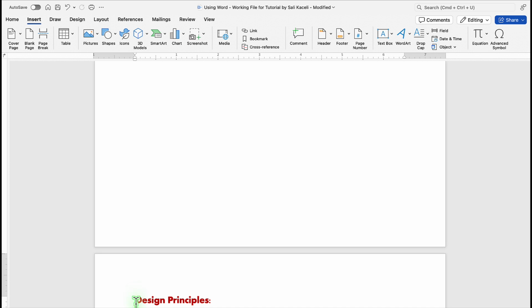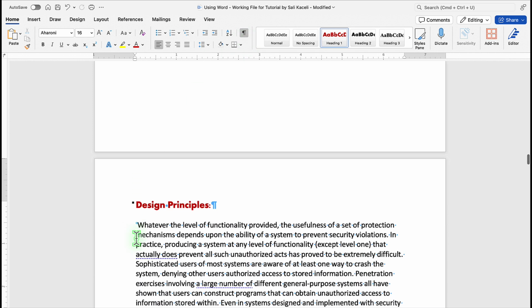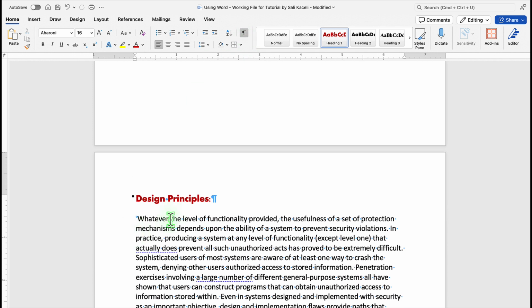What about if for some reason you need to remove that and it gets a little bit tedious to do that, but here's how you remove a page break in Word. We need to go to the Home tab and then reveal or show and hide the hidden characters in the document. Then notice that there are all these dots everywhere. These are spaces between the words, and these blue paragraph marks are areas where we hit return on the keyboard.